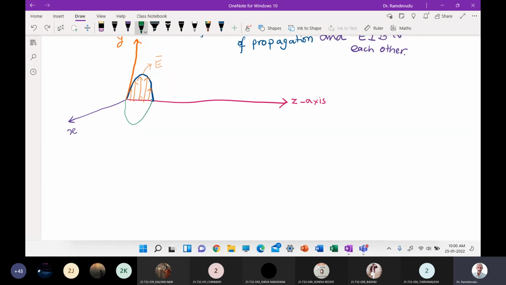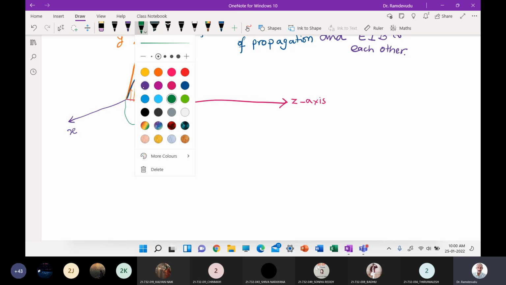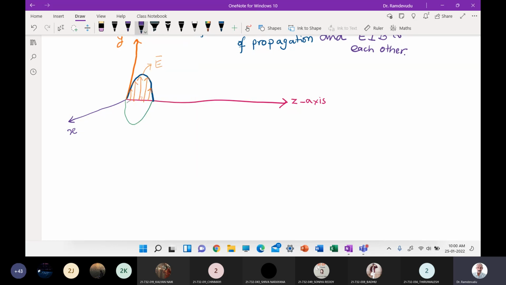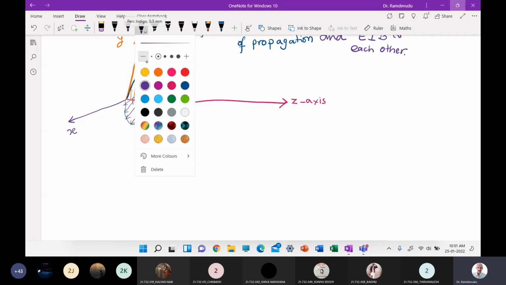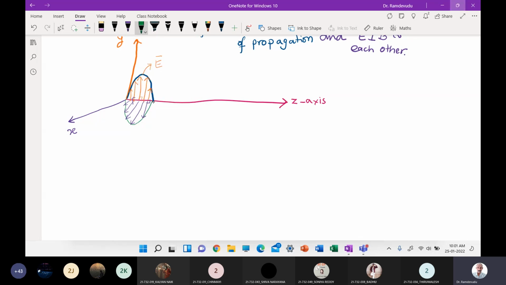This is the one. So now the vibrating vectors are perpendicular to this and also perpendicular to the direction of propagation. So this is 90, and also this is 90. This is 90. So every time the wave moves on, whatever you are taking as the B vector goes and moves like this and goes like this and goes like this.